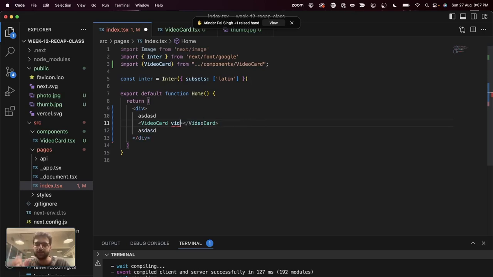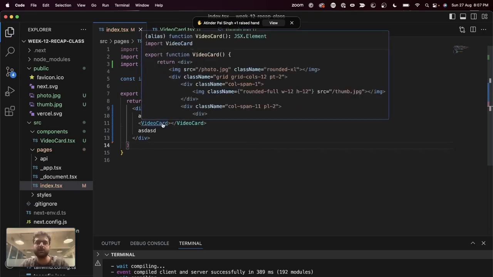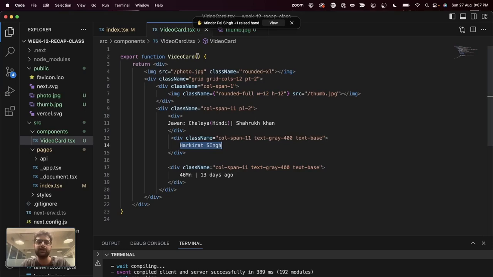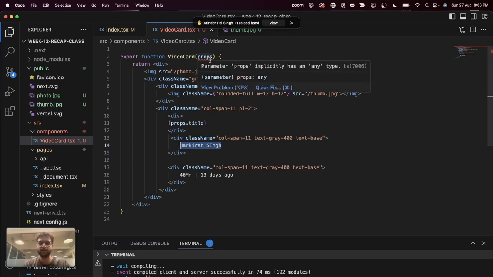So this is where props come into the picture, which is the other important thing to know if you're learning React. When you create these components or these HTML elements, they can also accept properties as input. That's what you can do here. You can accept props and replace this title with props.title. Again, when you're using a variable, make sure you have curly braces around it, and you can expect as many variables as you want as input.